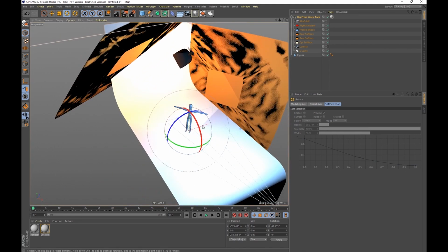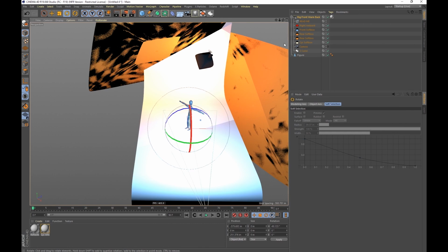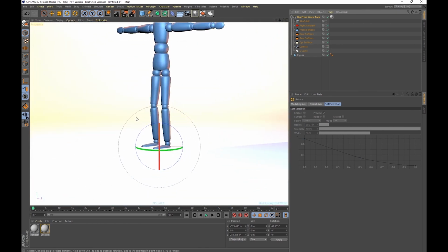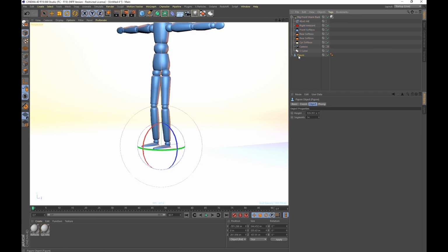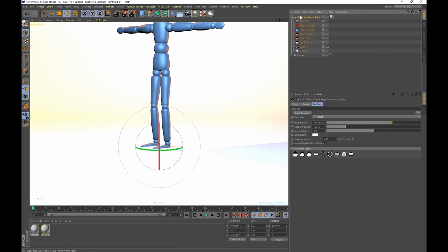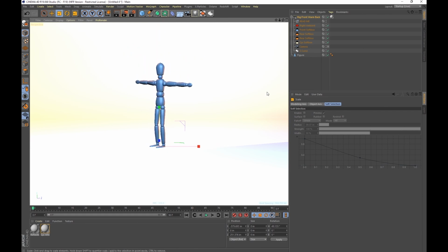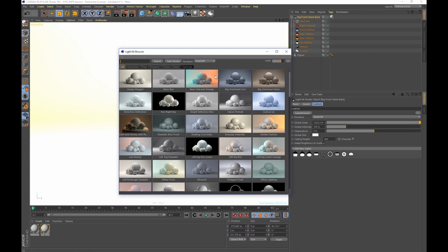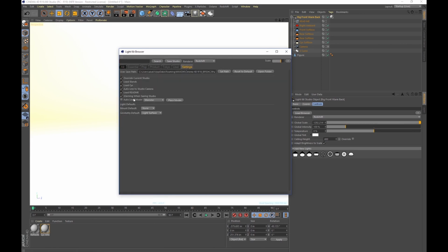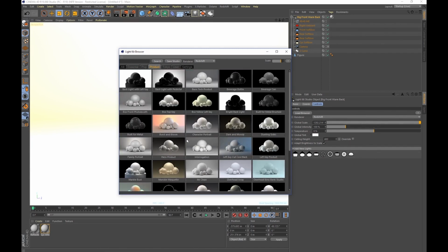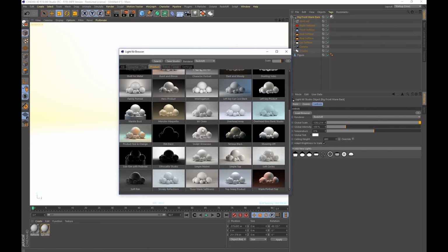So now it's like, okay, cool. But you know what? I want to keep on iterating my looks. I could click on our camera here. Actually, I guess I'm going to shrink the figure a little bit. Actually, the whole point of this exercise is we're not doing that. So I'm going to hit T for scale and scale up everything except for the figure. Cool. So the figure is there in the center. Let's go ahead and double click, and we want to look at some different looks. So once again, I'm not loading in a model right now. So let's go to product, and let's grab a nice silhouette.